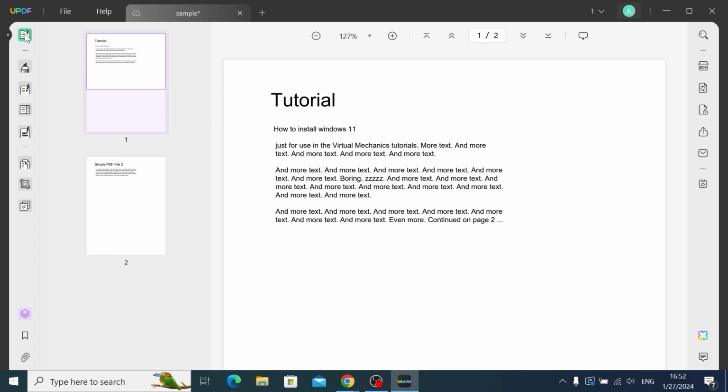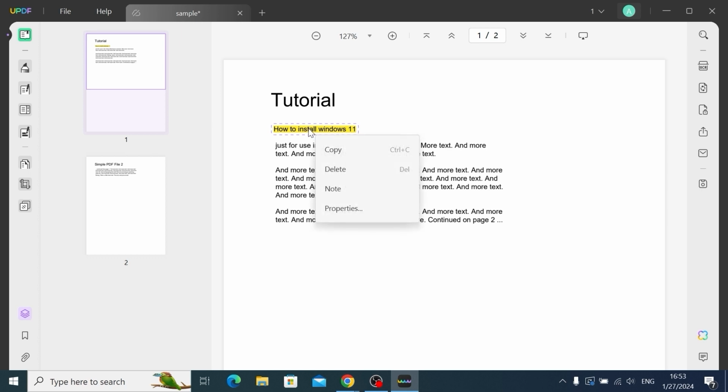So we can click on the reader. I will select Windows 11 and then I can select highlights. Then it comes to personal preference. Which color do you want to choose? For example, I can select green or even the yellow one. Great. If there is no need to use this color or you want to just delete highlight, you can click on the right mouse button and select delete.